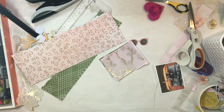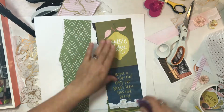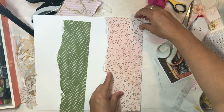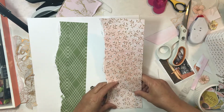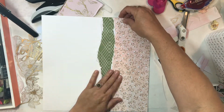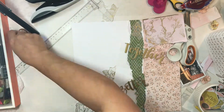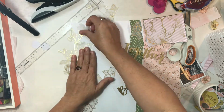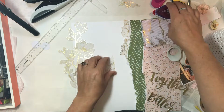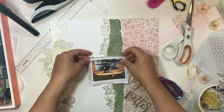I am going to use this marshmallow cardstock as my base, and go ahead and glue down my layers here on the left side. I finally decided that I wanted the left side, and for some reason that gave me a lot of problems. So anyway, I am going ahead and just gluing that stuff down, and now I'm going to try to place those pieces along the left side of my page.